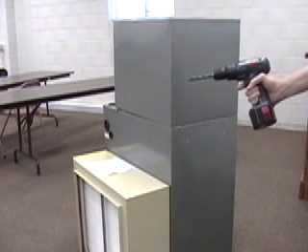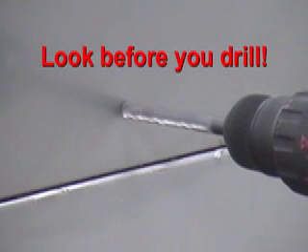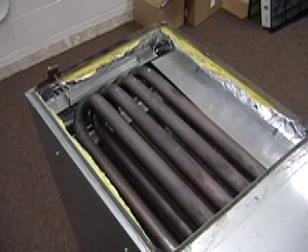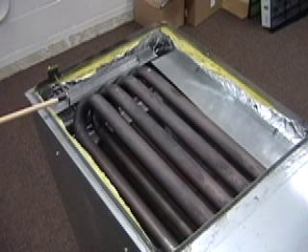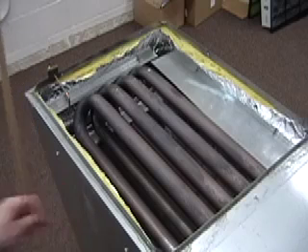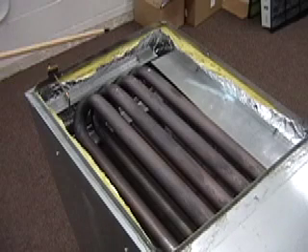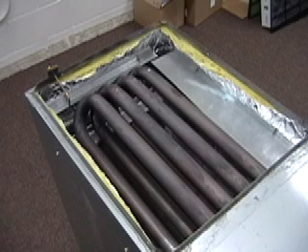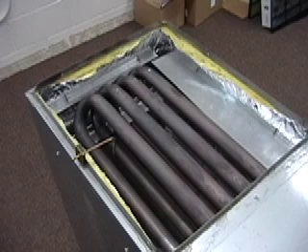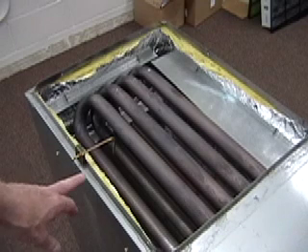All we need is a drill with a 3/8 drill bit. You'll have to use your experience to learn where to drill your holes so that you don't hit any vital components. A good place on this brand of furnace is right here in the back, with the probe facing down because the airflow is coming this way. If we had moved over a little bit towards the middle, that would not be as good a location. We could go in the side, and that would be a good location as well. You need this probe to be below the evaporator coil.